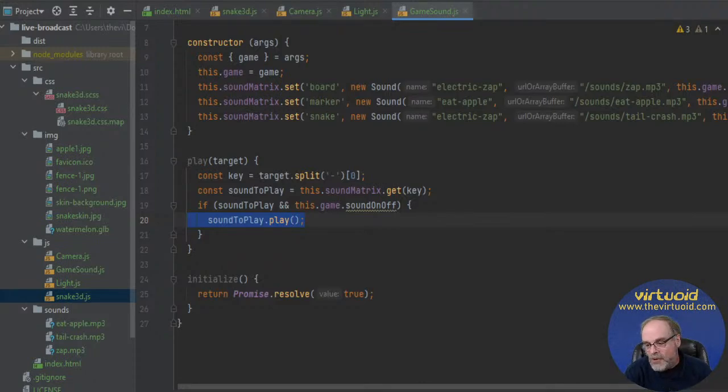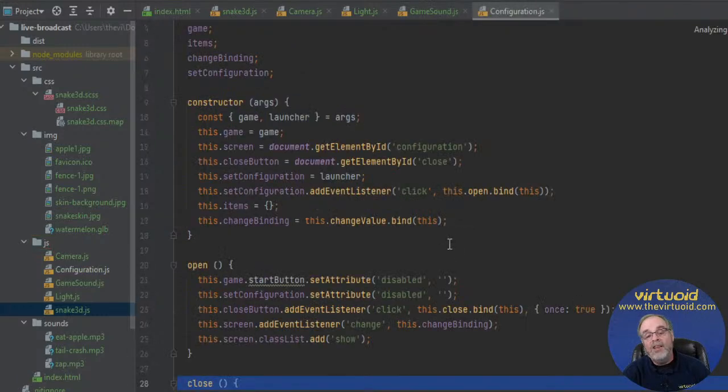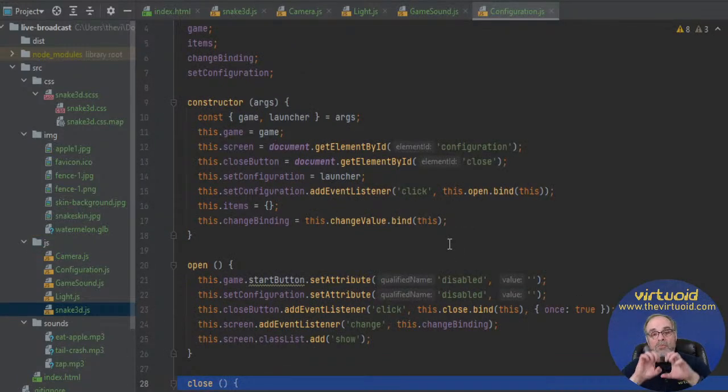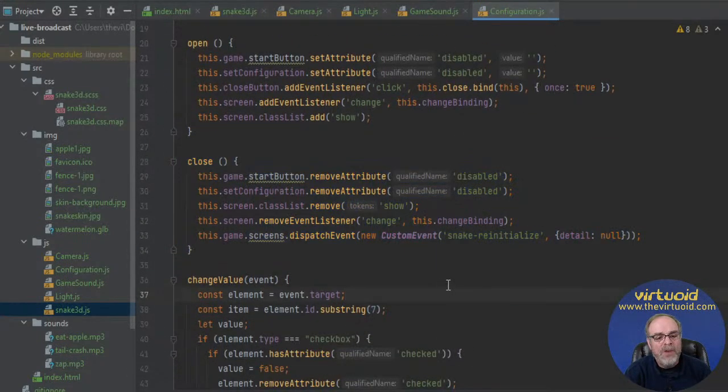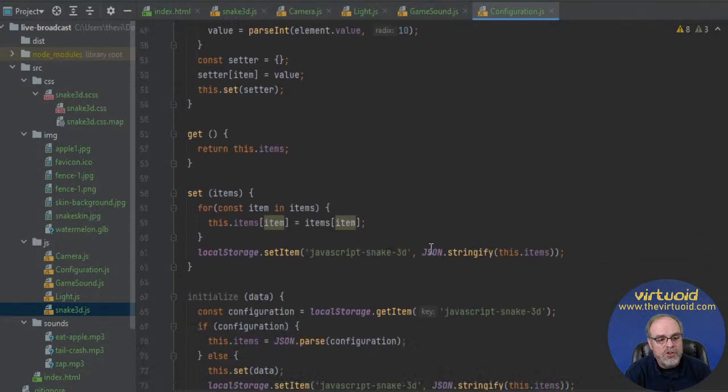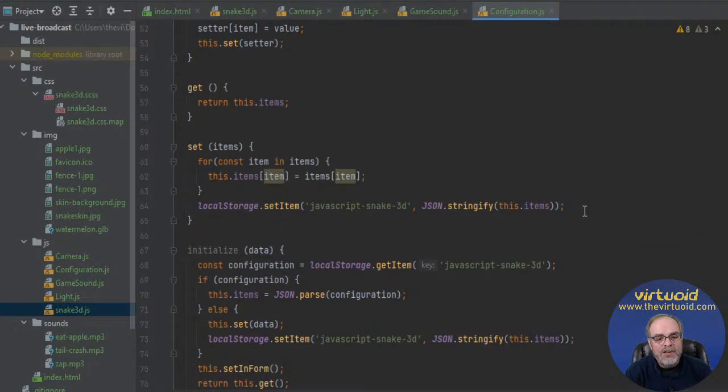Let's go to the configuration. Whoops. Let's actually try to drag it over correctly. Let's go to the configuration. The configuration does not have anything to do with BabylonJS, but its purpose is to bring up a configuration window in which you can set different parameters. I'm not going to go through all this, but there's something very important here that I do want to show you. And that's these two lines right here. This first line here at line 64, this is the local storage. Like I said, local storage is used to save persistent values.